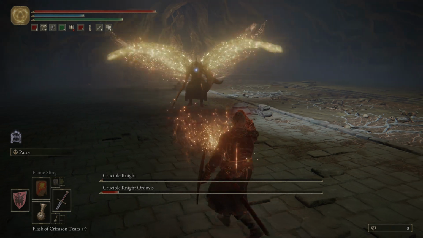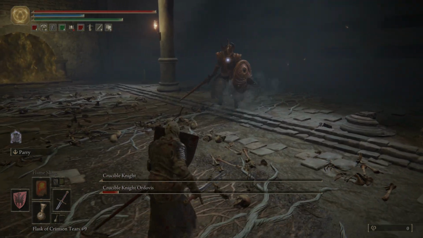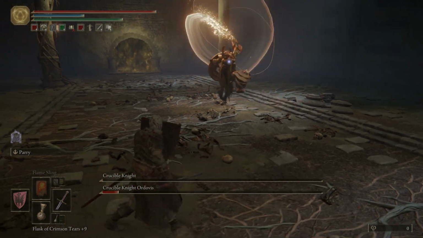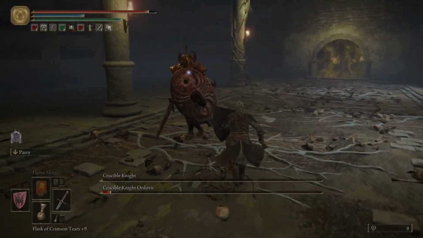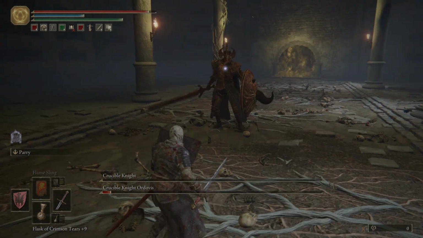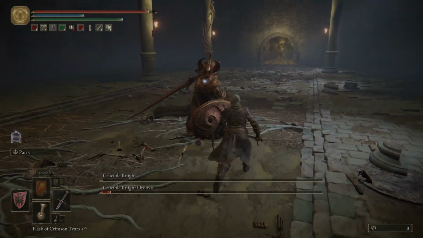So if you're able to get to just Ordovis, I would say this fight becomes a lot easier. The only frustration is that you can't really lay into him. You can't get too much damage on him because of this tail swipe. He's always using it to interrupt you and making sure that you can only get one hit on him at a time. And he just has so much poise that it's basically impossible to stagger this guy.